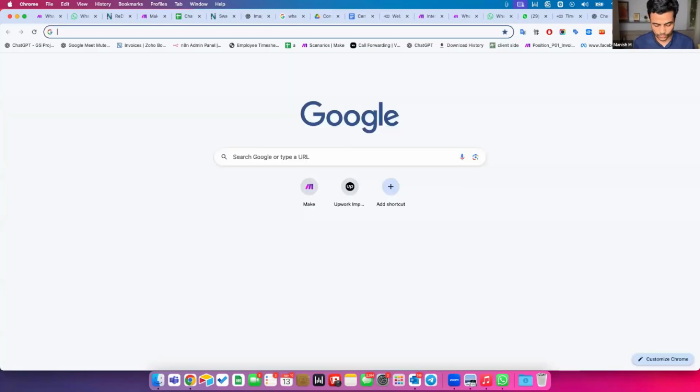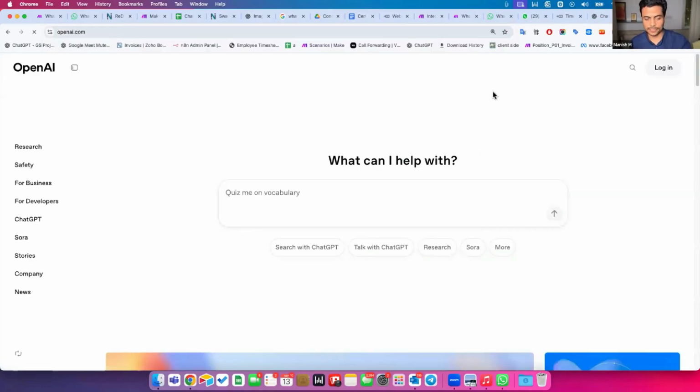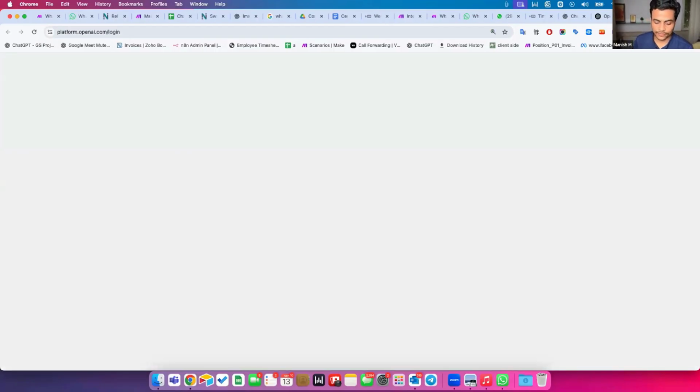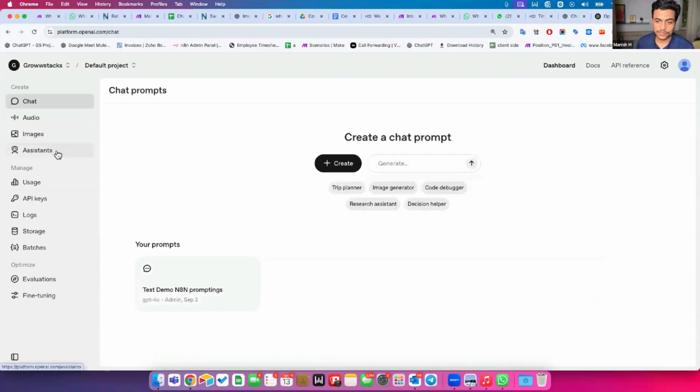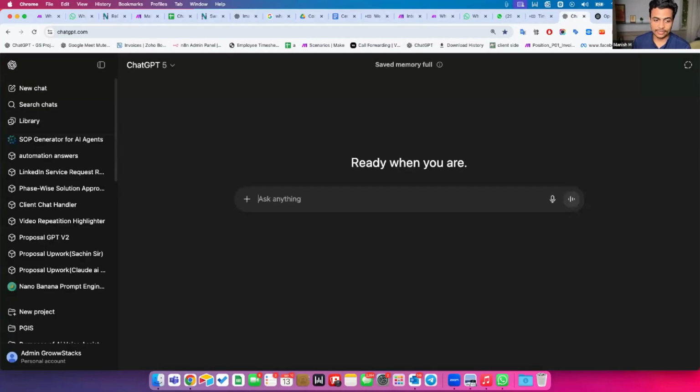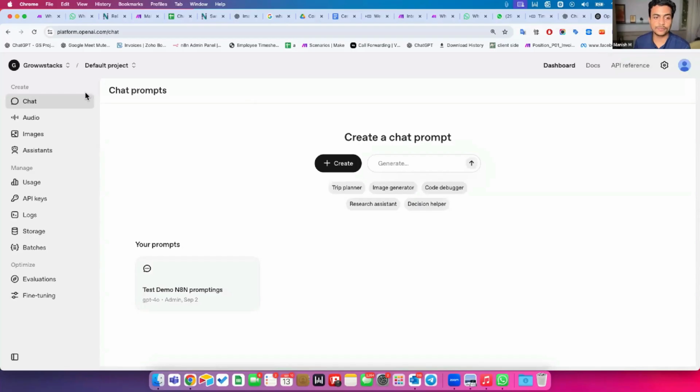So in that case, I have to go to openai.com, the backend of GPT, and over here there is something called API platform. It gives me flexibility to work with GPT APIs. Then if I click on dashboard, it gives me an opportunity to create something called an assistant, and an assistant is nothing but the custom GPT on APIs. You may have a question: can I connect this custom GPT? The answer is absolutely no. You have to use this OpenAI platform and create an assistant, which is, again, an exact replica, or exact infrastructure, of your custom GPTs.